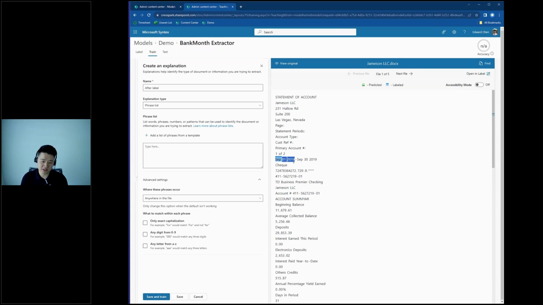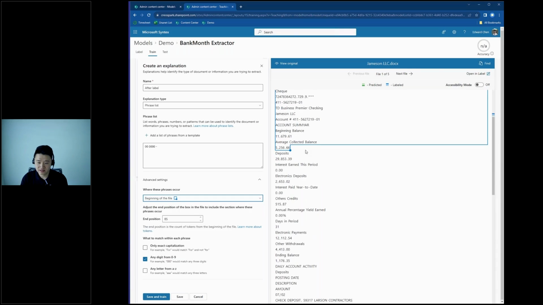01/2019, but obviously we can't put that exact number because you don't want to come in here when you do the next month or the next year because the number won't match, and you don't want to hard code everything. So this is where these matching options really come into play. Now if I type in 00, 0000, and then maybe just a minus sign, and then check this option right here where it says any digits from 0 to 9, and pick a location, and I'll go in more detail.